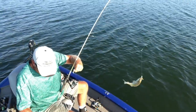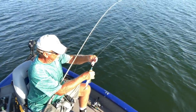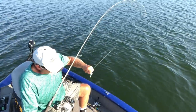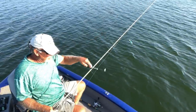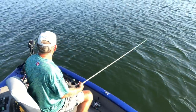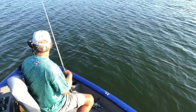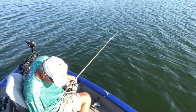I've been trying to use that 3-inch there today, but today it's kind of scaring them away. It's funny. Different days, different areas, you never know what size shad they're feeding on. So you got to change around. It might be feeding on a smaller shad in this particular place. Boy, I know one thing, I got a biting fly that hurts.